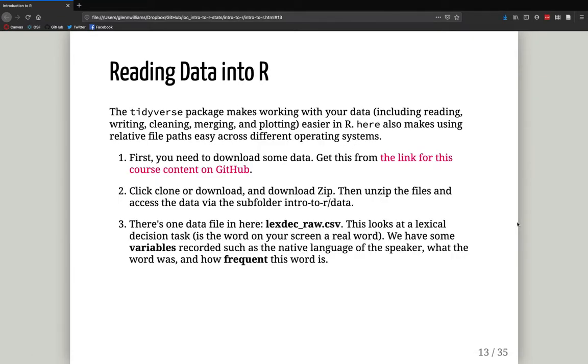So, as I said, it's a package of packages which allows you to read, write, clean, merge, and plot everything very easily in R. That here package makes using relative file paths easier, but you don't really need to use that for this now. If you need to download the data, you can follow that link to GitHub as well. That's just following back to my repository, and just remember to look in the correct subfolder to load in that reaction time data. Here's just some instructions that I followed through before, so I'm just going to leave this for now, okay?